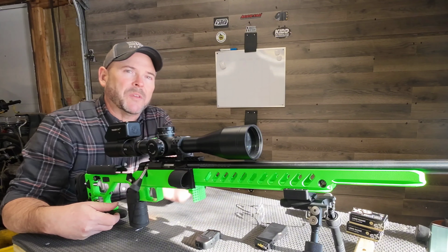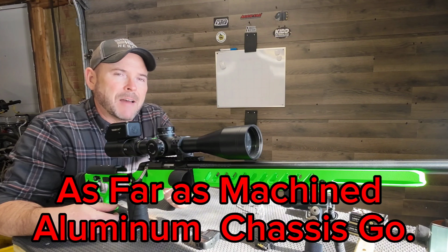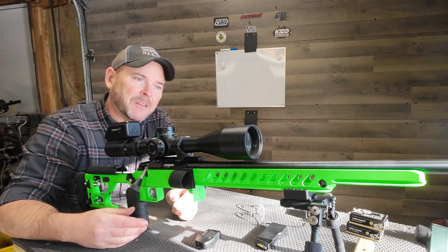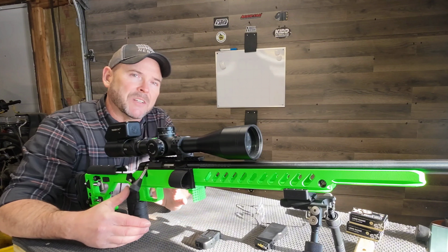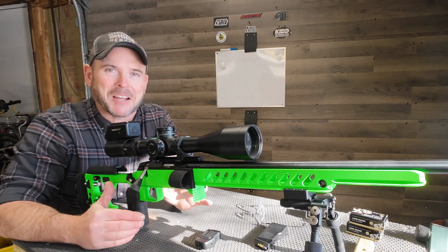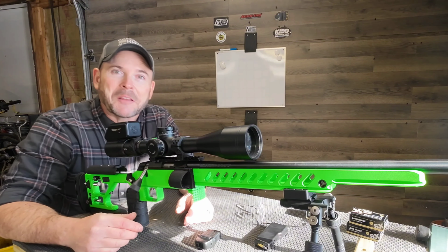So this is probably the most reasonable chassis on the market, and this is a powder coated finish, and it's shiny. It does fit the color. I don't know if this would have looked quite as nice if it didn't have a glossy finish. I know this stock is not going to be for everybody, but I like it a lot, and it's my rifle, so I don't really care.